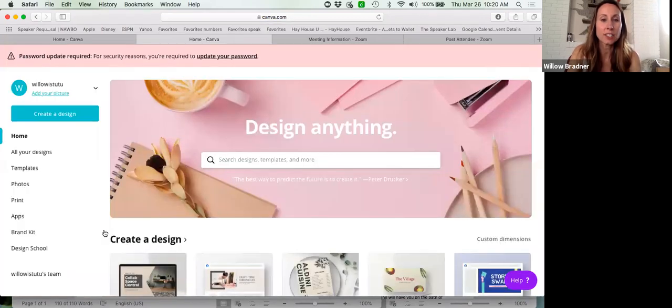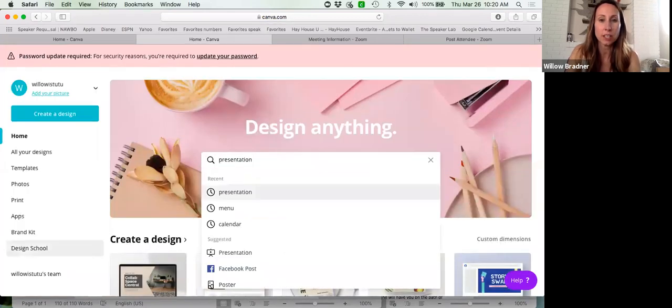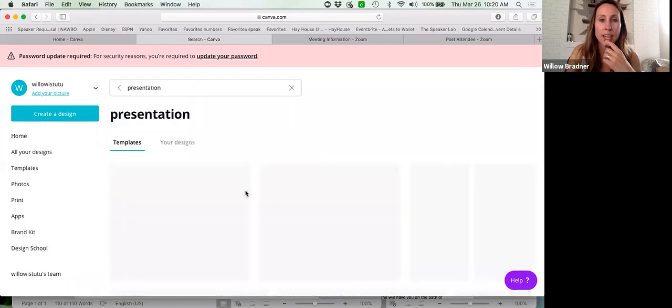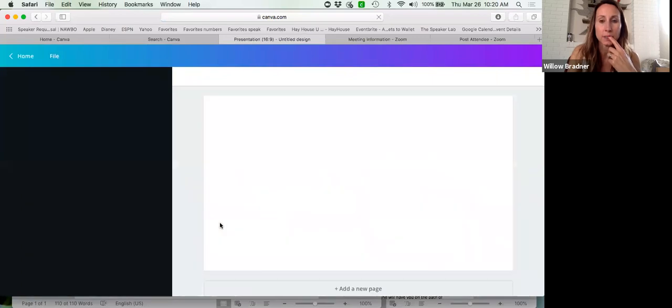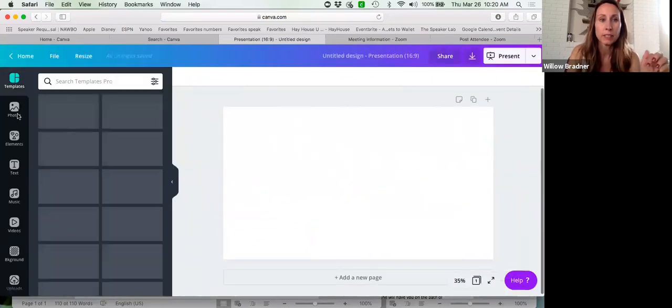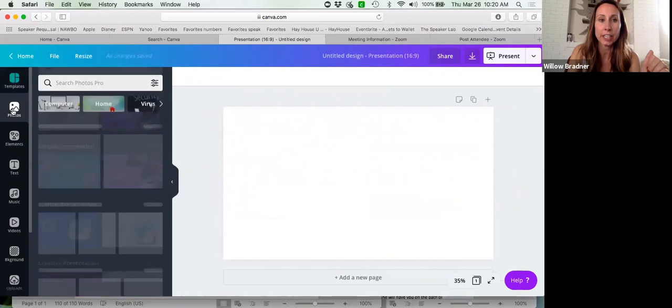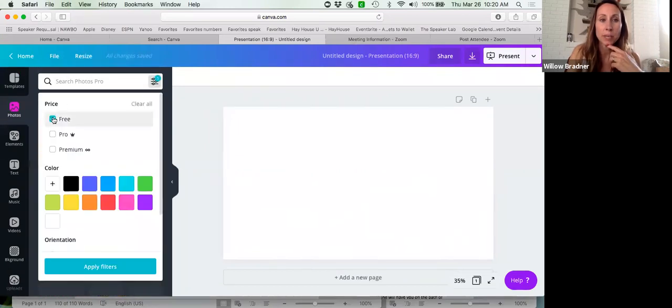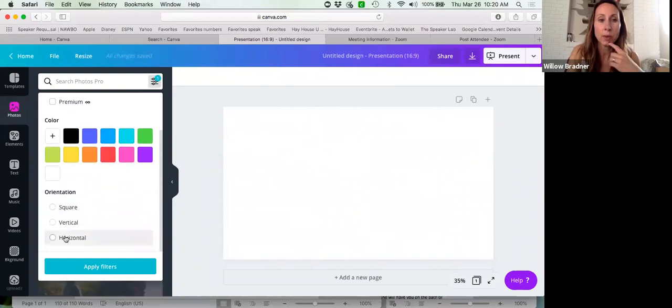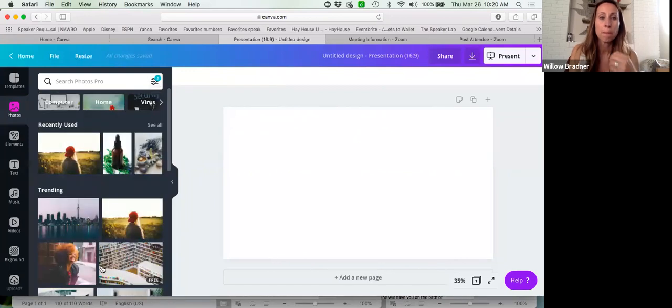But again, here's the thing, as you see me whizzing through this, it's that easy to change your mind. So now I can just go to blank. And again, just the reiteration of learning here. We're going to go to photos. We're going to go up to the filter, punch in free. And we're going to drag down here. We want the orientation to be horizontal. Apply that filter. And now it's only going to give us free. Now, let's say that you are massage.